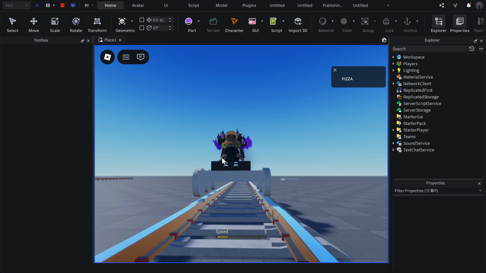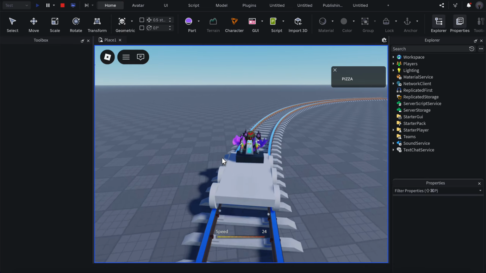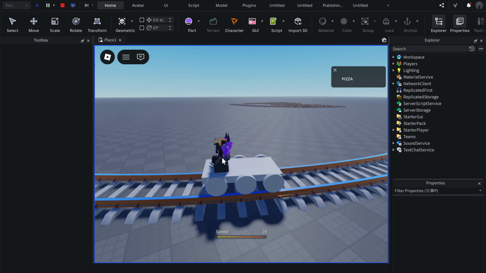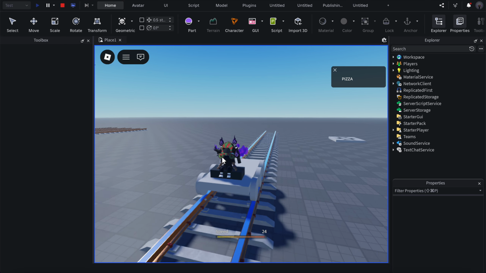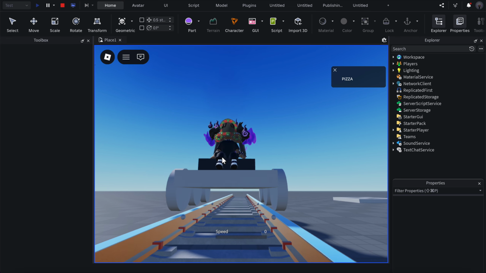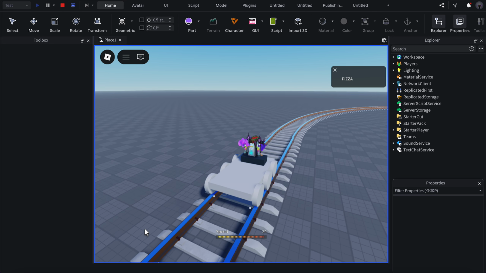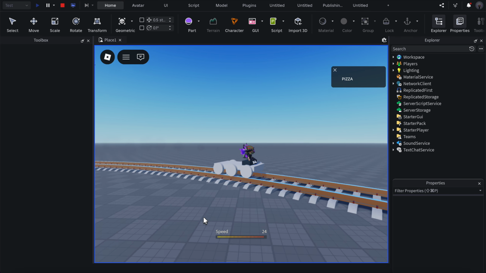Right here, it's working. And as you can see here, the gliders work. The gliders are doing pretty well. So I'm just gonna back up for a bit, and then see the gliders are doing very well with this one. So I'm just gonna hop on here, and as you can see here, it's turning very smoothly.